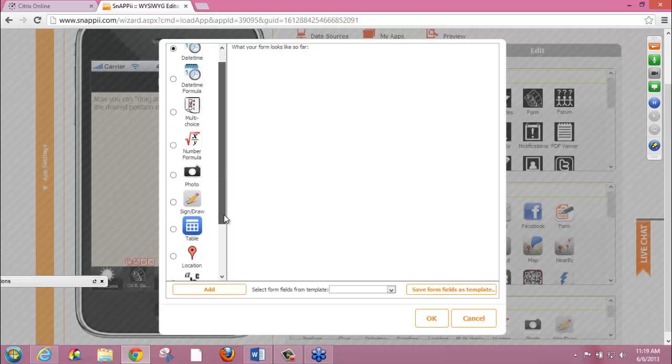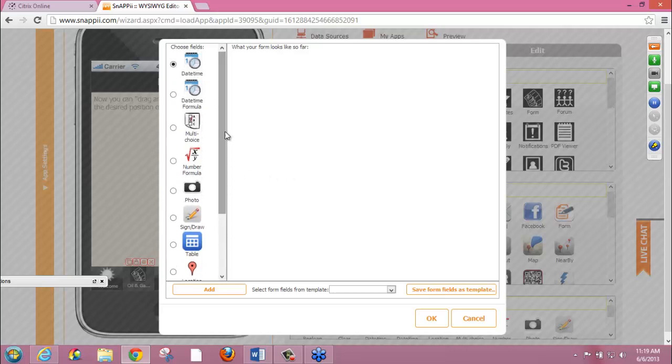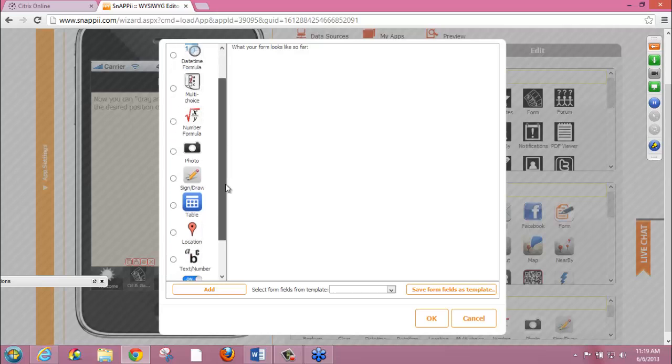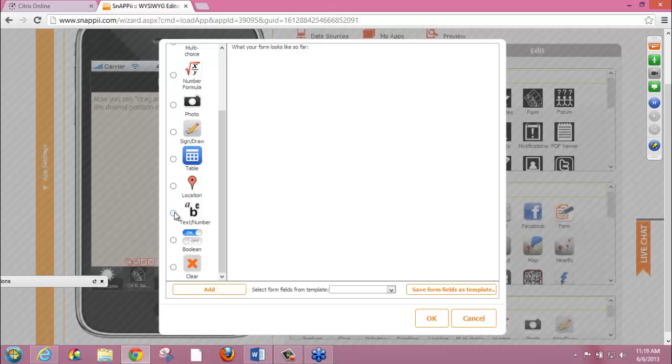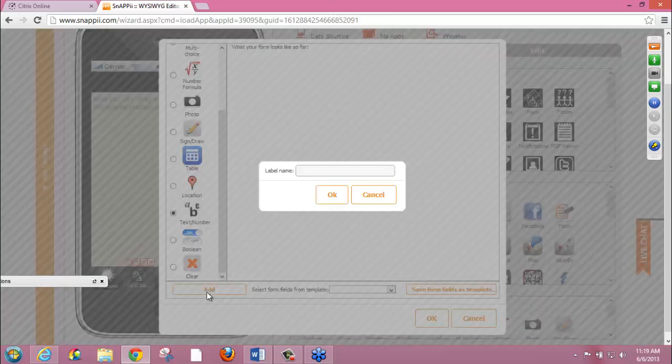So you have all of your basic information, as you can see here, different fields that you can select to add to your form. So for example, if you are adding a text field, this is something where users might be filling out basic information like their name. When you label it here, this is for your purposes to know what the different fields are. And your users will be able to see this as well very shortly.